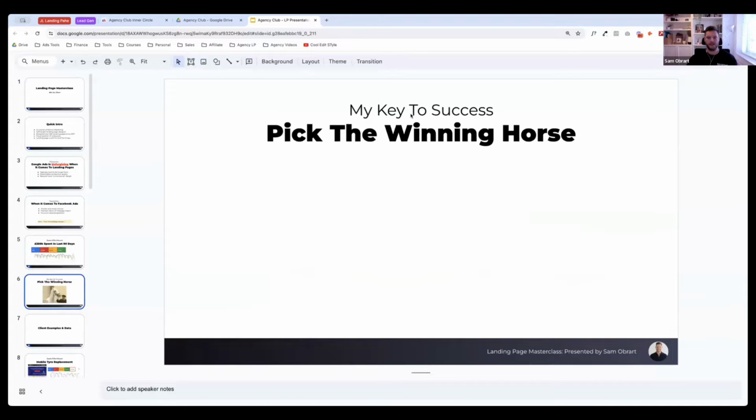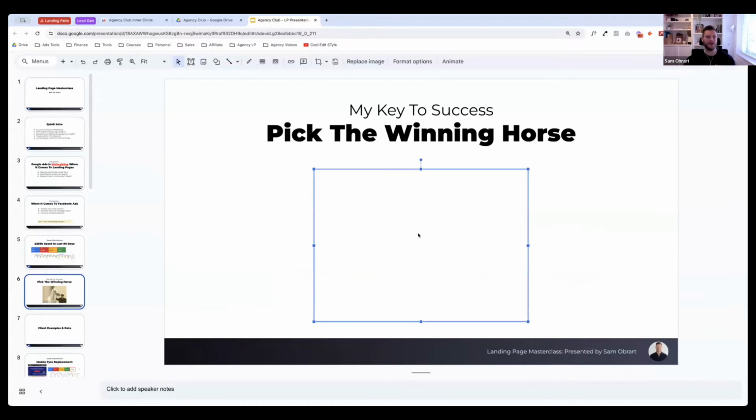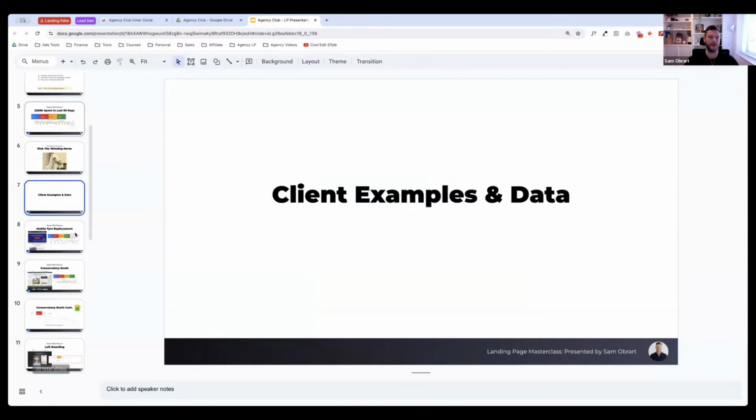And so my key to success, I don't know if you can see the GIF on here, it might be white, but there is a zooming-in picture of a horse. The key to success is picking the winning horse, which is about picking industries that work. That's always been our blueprint for success. We're not trying to be too clever with really niche B2B industries or interesting services that are hard to market. There are certain things like boiler repair, roofing repair or new roofs, pest control, certain industries that just naturally lend themselves to good conversion rates and people willing to inquire very easily. So I like to focus on those types of campaigns for the most part. There are more complex ones, but the majority of our clients are nice, easy campaign styles. So let's dive into some client examples and data.